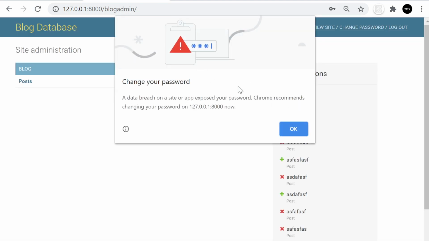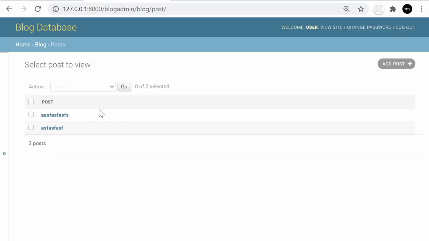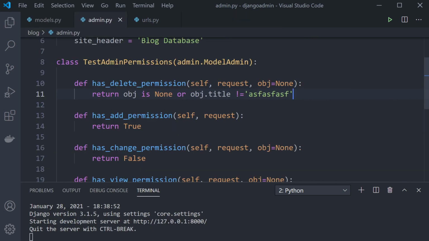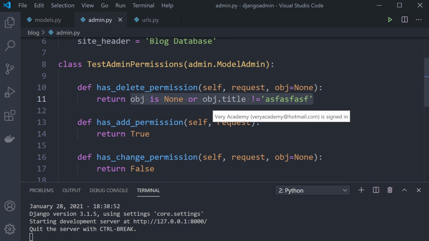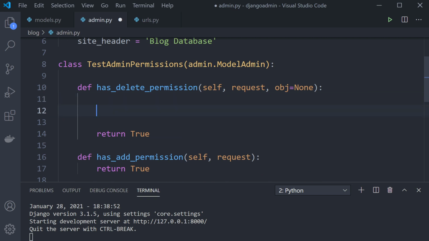So no changes at the moment, except we don't have access now to the other model that we created. So let's now go back into the code and see if we can filter out based upon the group. So let's just set this back to true, and there we go. So now let's drill down here and make some changes. So we're going to create a simple if statement. So if, and then let's just say the request dot user group dot filter.